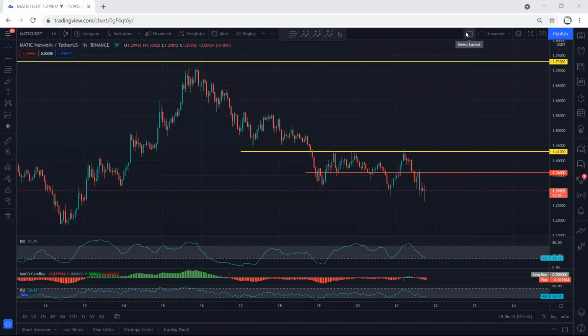We start with the 1 hour chart. We want to see how we can look for a trade. First of all, if you refer to our analysis in my last video, since the price was within this move, we mentioned we want to see the price drop to this zone, somewhere between 1.43 following by 1.36. Then we mentioned if we get any reversal from there, we can look for a buy.